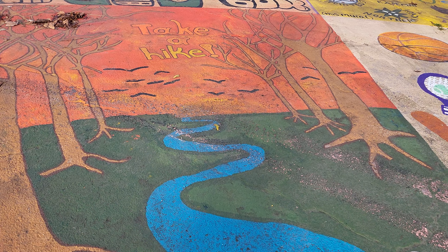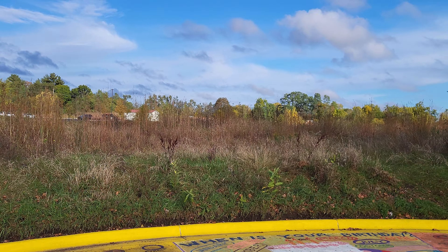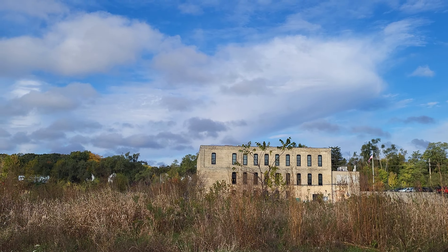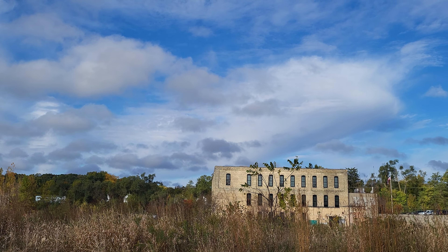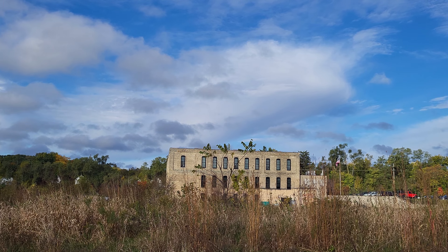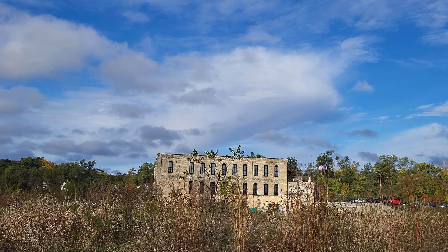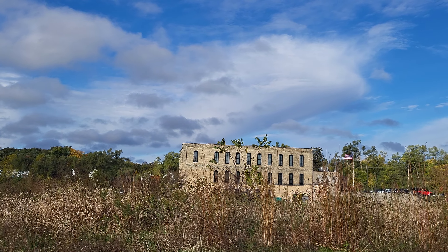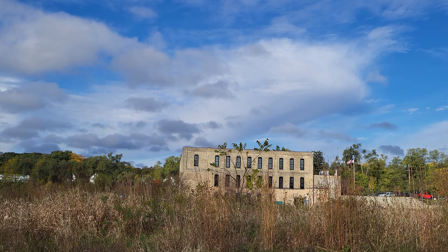Take a hike — this has all been turned into a nature preserve with trails back there. Part of the VA and other services, the county laboratories are there too. I go in there four times a year to see the VA, and I go to Battle Creek several times a year to the main VA as well.